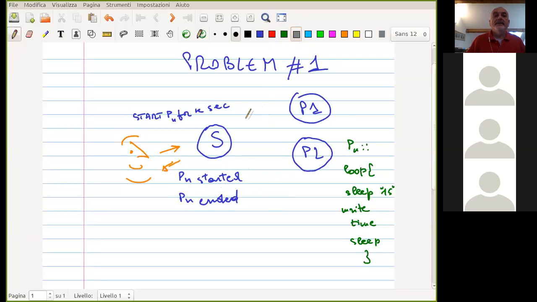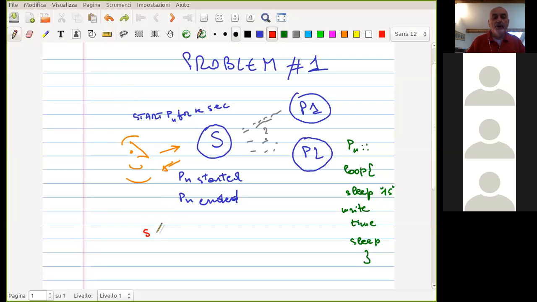Here inside there is some communication. You have to design the communication. And an important thing, the specification is that you have to implement a time slicing, flat scheduling.